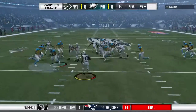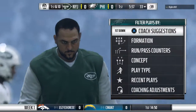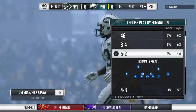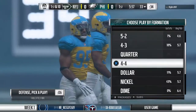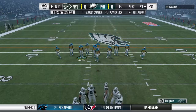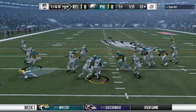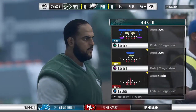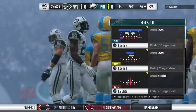And off we go from Lincoln Financial Field. And they're going to start this drive in pretty good shape as they get it up past the 30. And the hole closes quickly. He gets it across the 35 to the 36-yard line. 3 yards on the pickup there, and it'll be second down. Not much happening there on first down. I thought there might have been a hole for a split second. Yeah, but it dried up pretty quickly, didn't it? Closed fast.